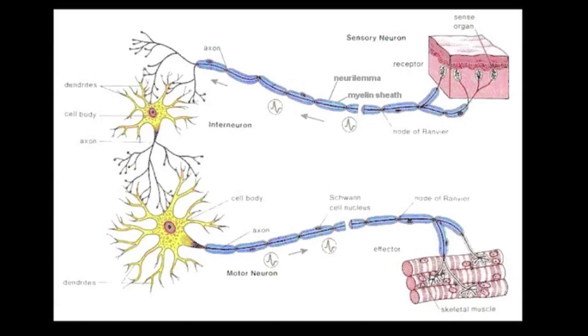The first thing you need to know about the nervous system, the brain, is that it's comprised of specialized cells called neurons. Here we have a schema of the peripheral nervous system, in your spinal cord, and here you have some tissue, the dermis. This is your skin, and it has sensory receptors in it so that you can sense touch. If you were to touch the wall, for example, sensory neurons, these specialized cells here, the mechanical abrasion of your skin against the wall would activate receptors in what are called the dendrites of this cell, these little processes here, and send electrical potentials down this shaft called the axon, which is a lot like a wire, and propagates the signal towards these terminals.